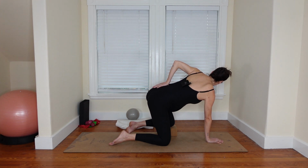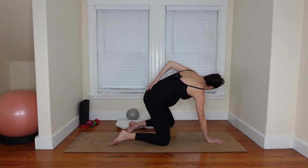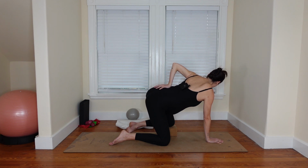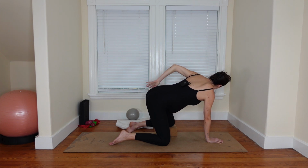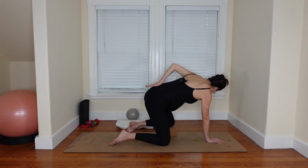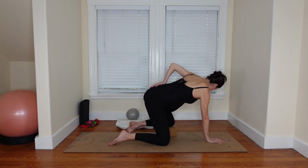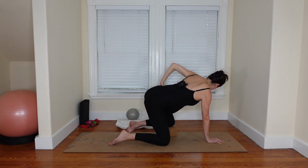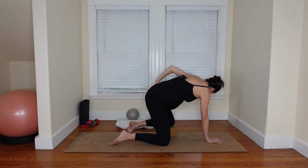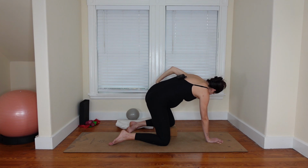Now, staying in this thoracic rotation, let's go back to the cat-cow. Shift your weight over into that left hip. Exhale, draw the tailbone under. Inhale, find a little extension. So really focus on the lower spine and the pelvis moving as you do this. Exhale, round. Inhale, open. Keep shifting the weight over to the left side, really emphasizing the movement of this left hip joint. Give me three. Two.